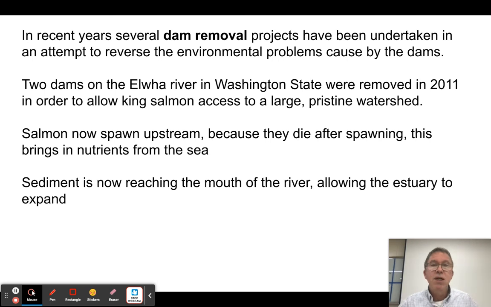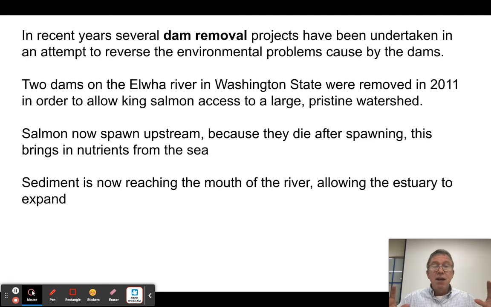Let's try getting rid of the dam. So in 2011, they took these down, the main thing being to let the salmon come back up the river. And it's just this big experiment. Now let's just see what happens. So all the silt that had built up behind those dams for 100 years is now moving to the sea. So instead of eroding the delta, we're building a delta. Salmon are coming up and spawning in these rivers again. So it's kind of new. It's only been the last 10 years or so, but it's a very exciting area of research because this may be a model for what people are going to do with a lot of the world's dams.